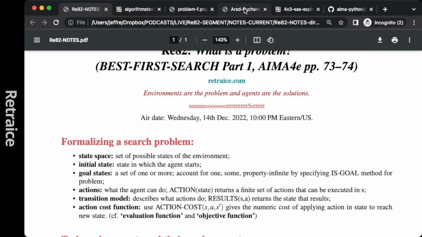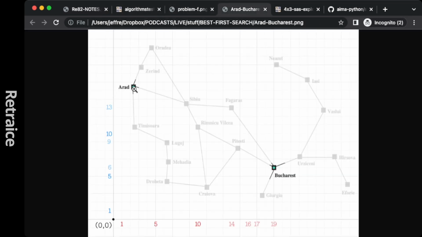What should you be picturing? You should be picturing this. Picture you're starting. This is from AIMA. This is their first example, and this is the problem to which this best first search is applied. We're back in Romania. We're going from Arad to Bucharest, and we want to use a search algorithm to find a path from here to here, and not just any path, but the best path. Okay, the best first search path as defined by our algorithm.